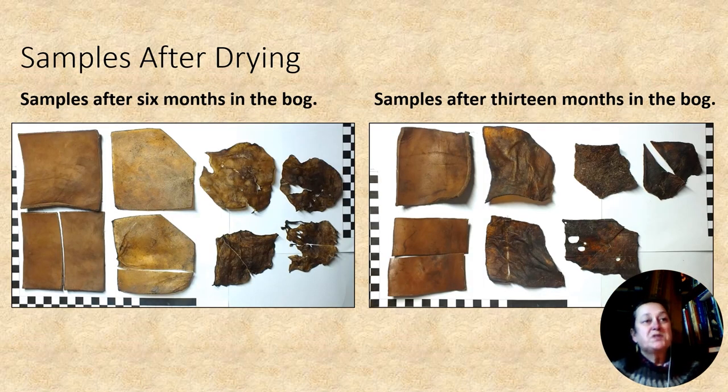The images here show all the samples recovered — from left to right in each picture: leather, rawhide, liver cured and brain cured. If we look at these with the initial question — are all skin-based artefacts recovered from peat bog environments made from leather when deposited — then, whilst obviously discounting the actual leather itself on the left, for those that resided in the bog for 13 months it would be difficult to offer any other description than that they are pieces of leather. But is this because leather is the skin-based material we are most familiar with? Can we see any difference between these materials microscopically, and if so, is this still evident post-deposition?